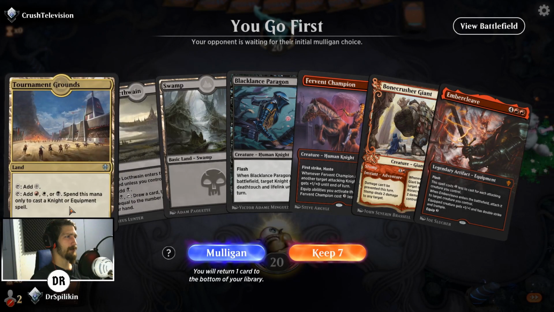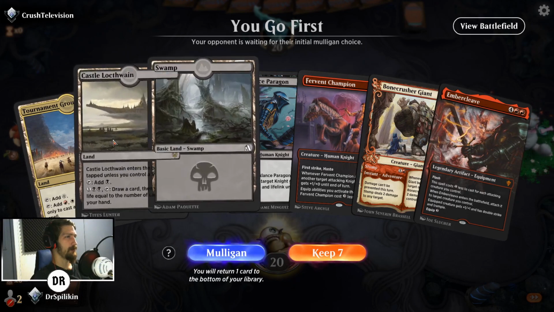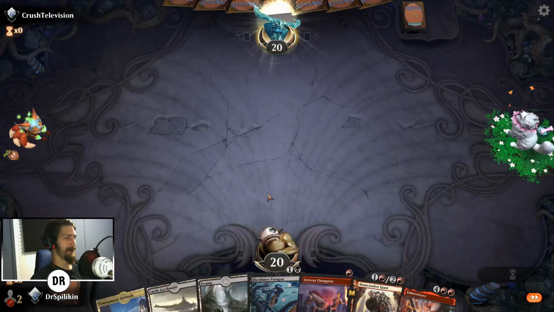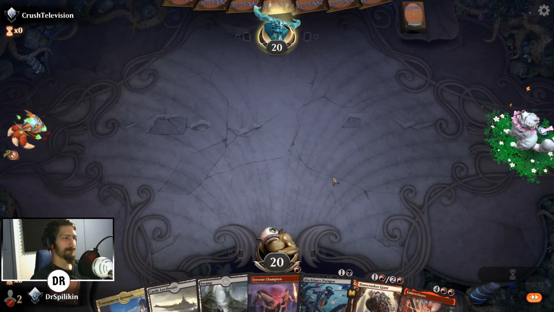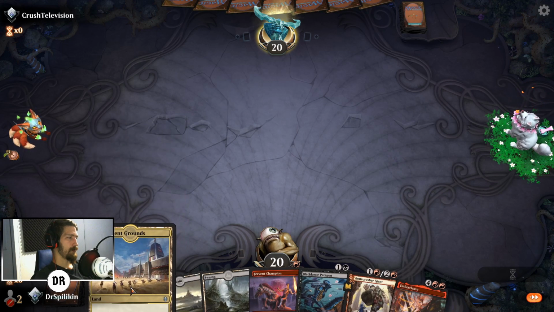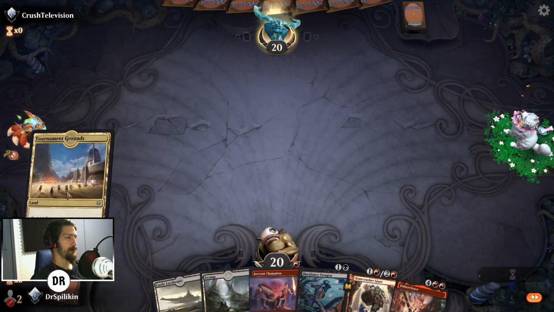Now we do have the tournament grounds and we have the double black sources outside of the tournament grounds, which was my main concern, right? I think I'm gonna keep this. We get to go first. That's a Fervent off the back, Blacklance turn 2, or Bonecrusher for removal turn 2. That's all very solid. So let's see.